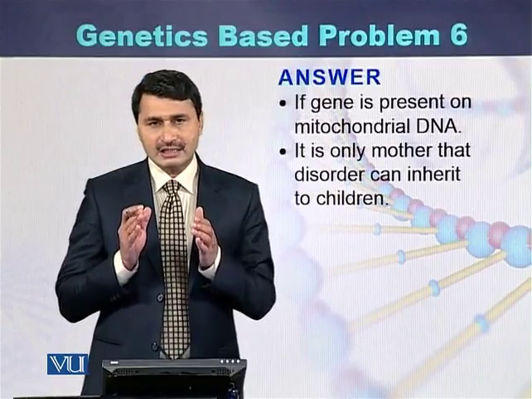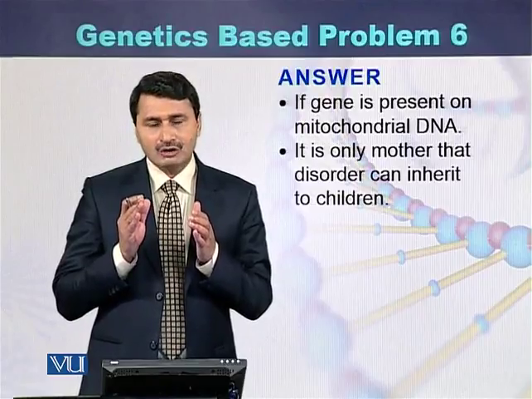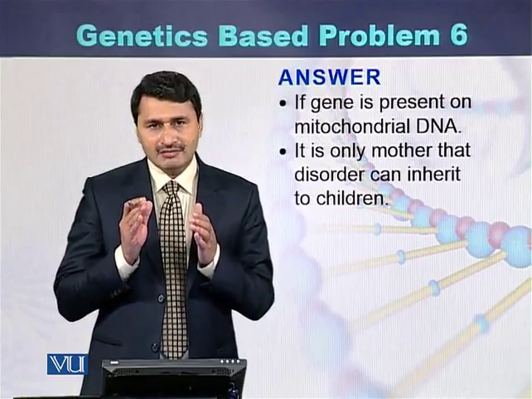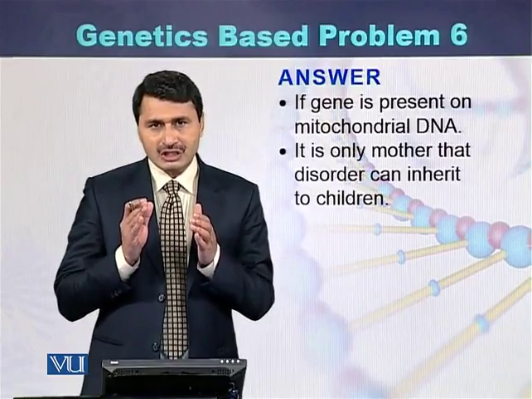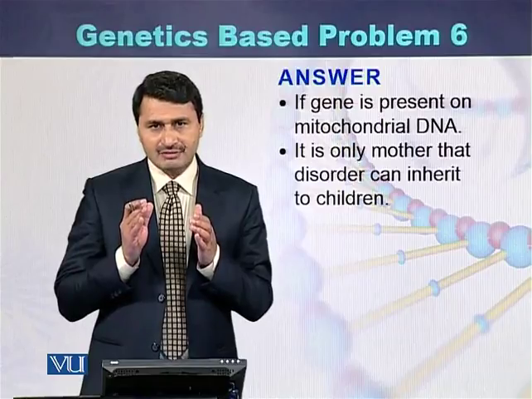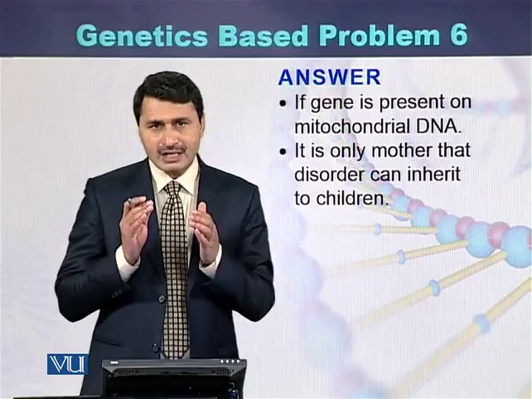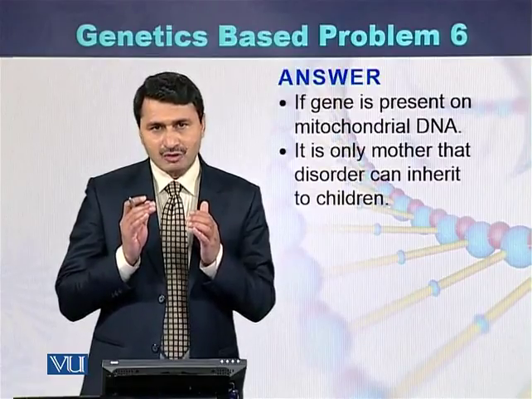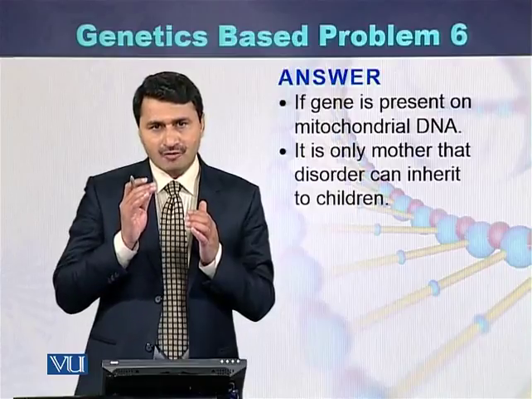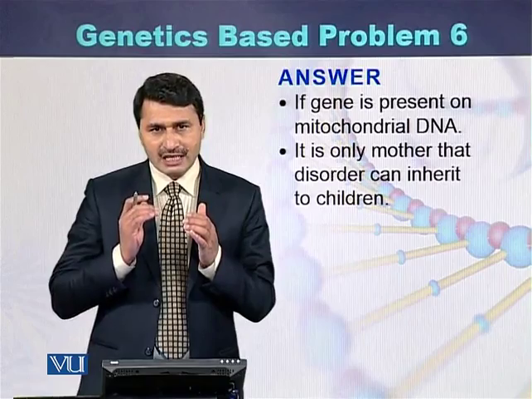So in this disease, whose gene is present on the mitochondrial DNA, if a mutation is present in a gene and that mutation is responsible for a certain phenotype or a certain disease, the inheritance pattern would be through the mitochondrial DNA, and the mitochondria is just transferred from the mothers to the daughter and from the daughter to the next generation.